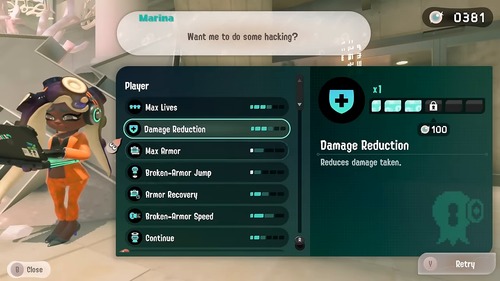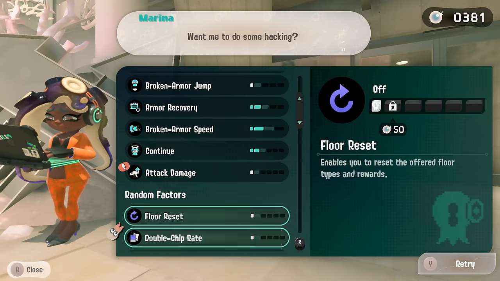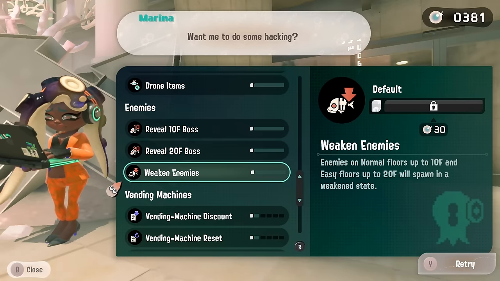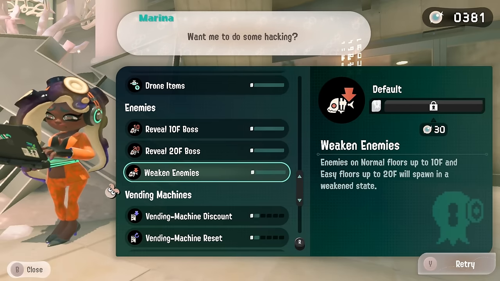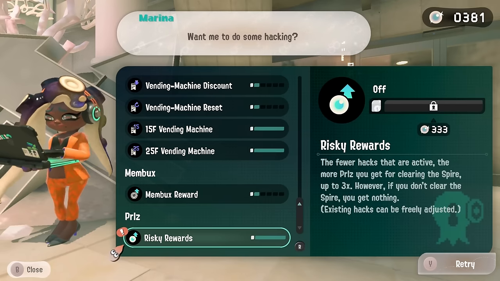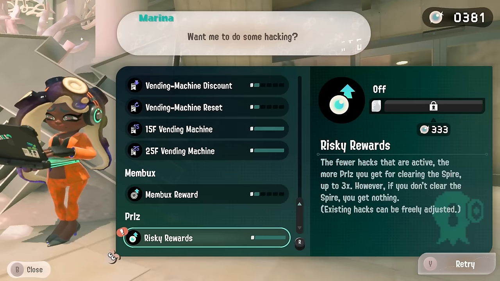So that's interesting. I don't think I need more lives right now. I could probably do more armor. That would be good. Attack damage, just straight up attack damage would be good too, honestly. What else is new? What else are they working on here? So weaken enemies is kind of cool, but it's only for the initial ones and easy floors. Vending machine discount reset, Membucks, risky rewards. The fewer hacks that are active, the more pearls you get for clearing the spire. Existing hacks can be freely adjusted.